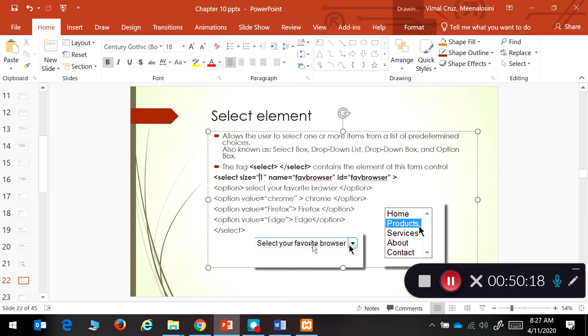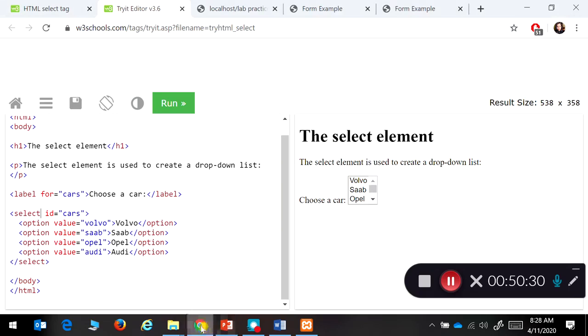If you specify 1, then only one value will be here. If you specify 2, then 2. One minute. What will the size attribute do? Let me explain it in the demo. I'm going to add one more attribute here, the size attribute.